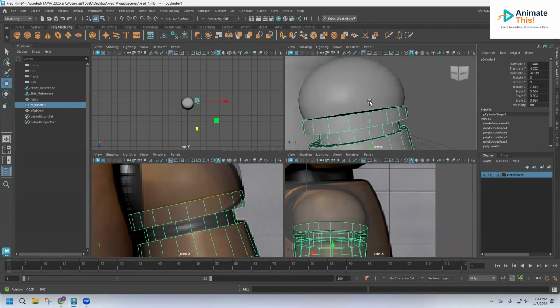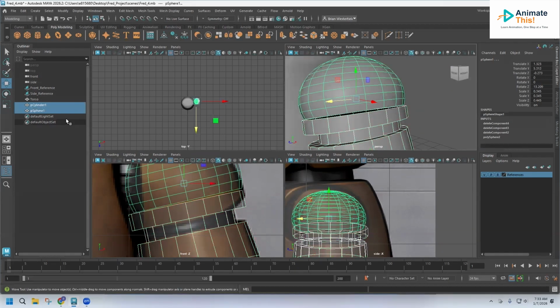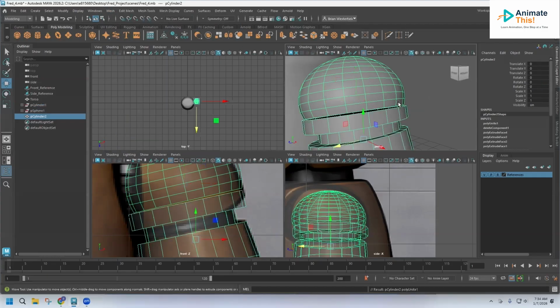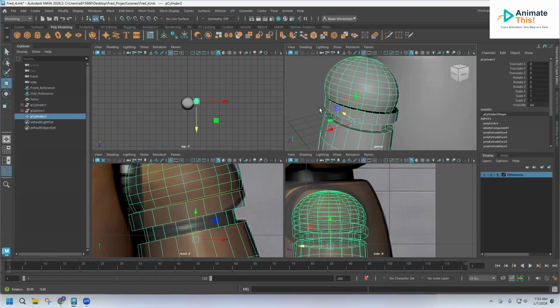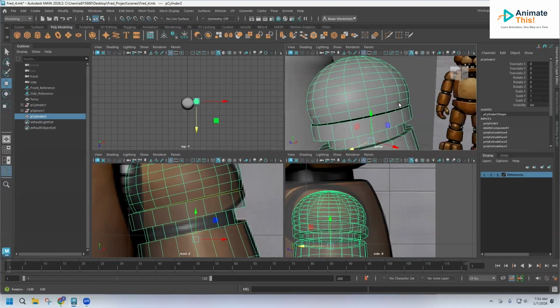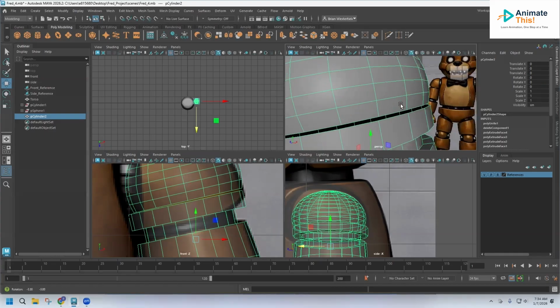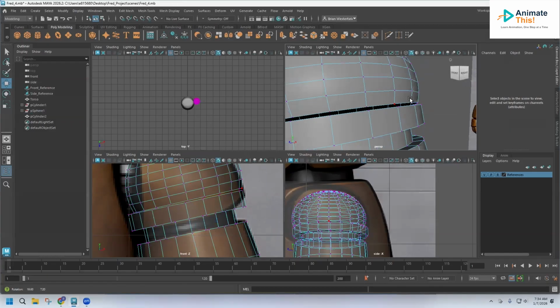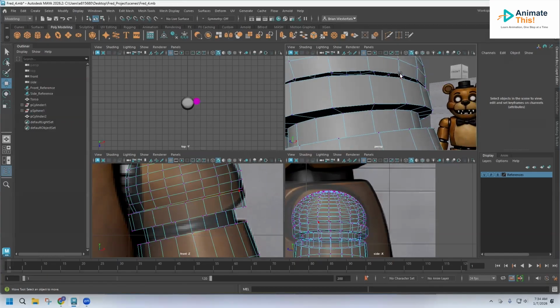It's pretty close. So then what I'll do is shift select the sphere and the cylinder, go up to mesh and tell it to combine. Once I've got that, now they're a part of the same object. Then I'll right click, go to vertex, and I want to join these vertices here on the edge.